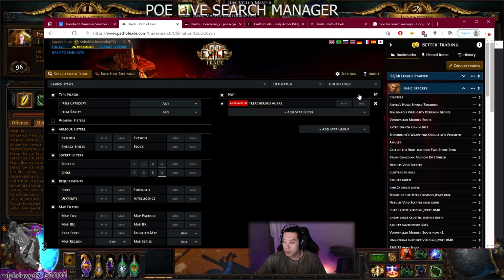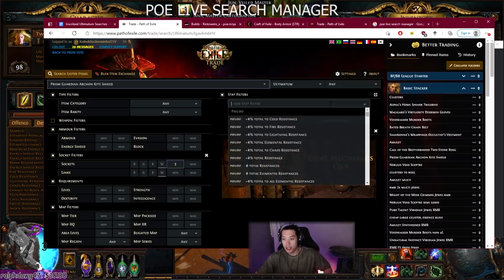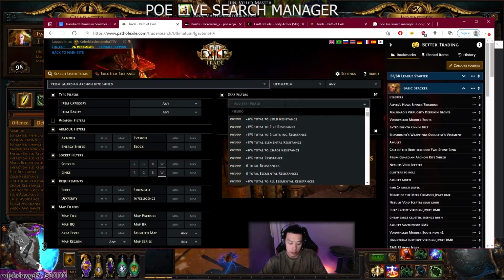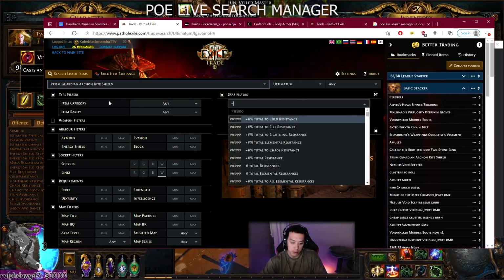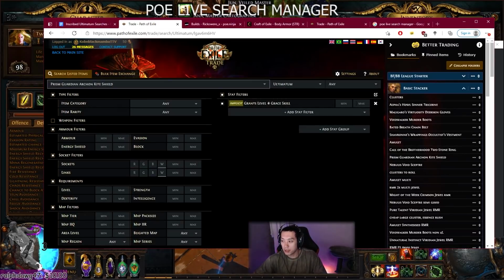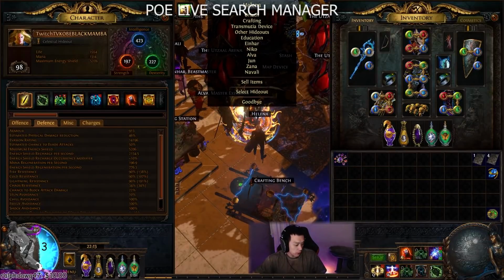And that's absolutely huge. Now you can also apply this concept to, say you wanted a grace shield, right? And you just don't know how you're going to get a grace shield. Level 23 grace. So this is implicit, right? Grants level 23 grace shield.